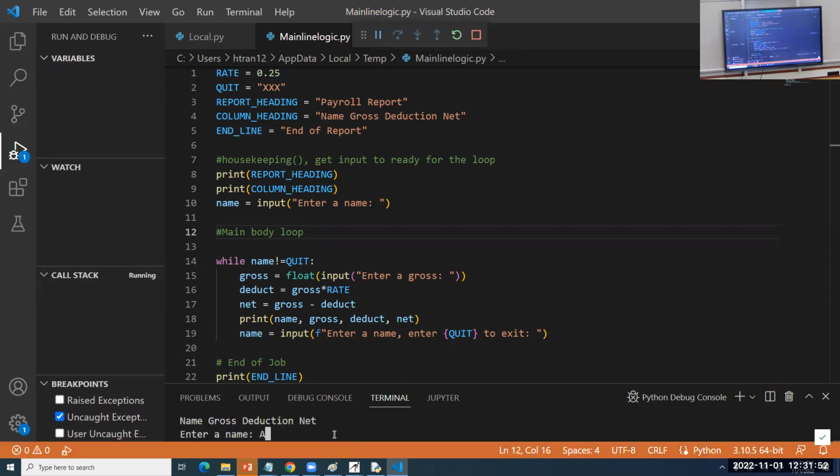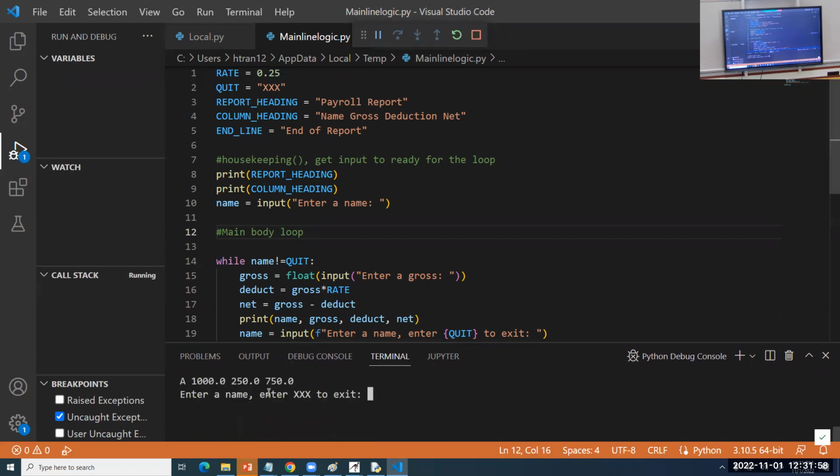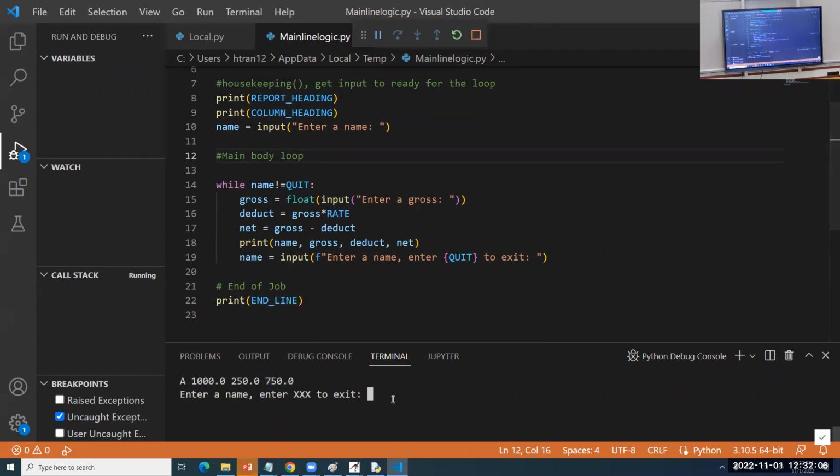So think about I added A here, and the gross here 1,000. You can now write it down: this is A, and net income here. Now I have a step here, and there's a new name. Otherwise, it is that indefinite loop. So I have B here, with 1,500. Now I have C and 2,000 here. Now, if I want to exit it, I put exit here. When I put exit, I come back to the main body and check whether the name is equal to exit, then exit the loop. That's all.